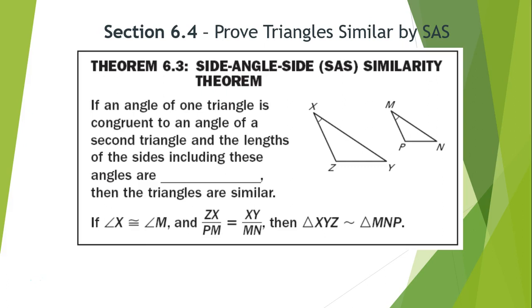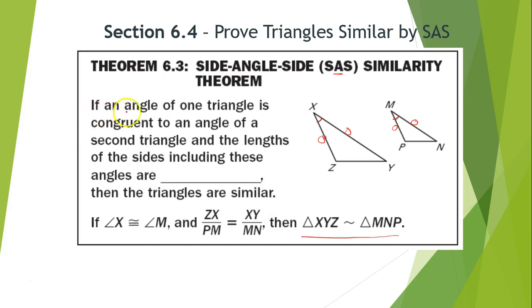So, much like it sounds, we're going to be showing that two sides from each triangle are proportional to each other. So, two corresponding sides from each triangle are proportional. And then their included angle, because A here is in the middle, that means this side right here and this side right here are proportional to these two sides, and their included angle is congruent. Then we can show that this right here is true, that the two triangles are similar.